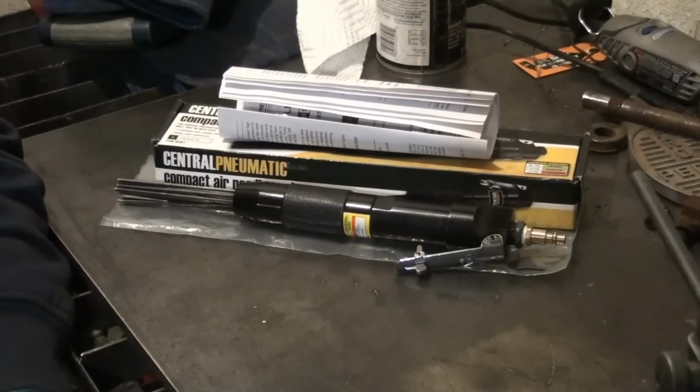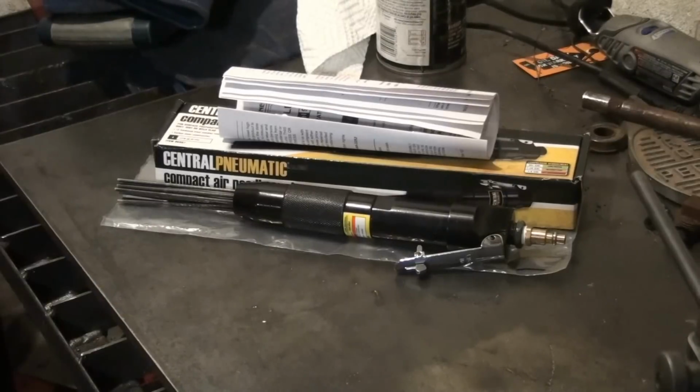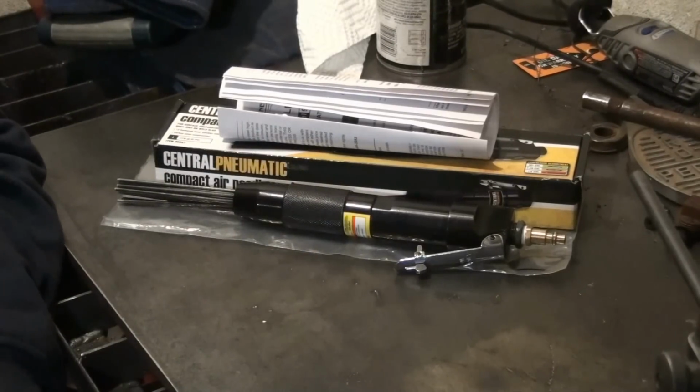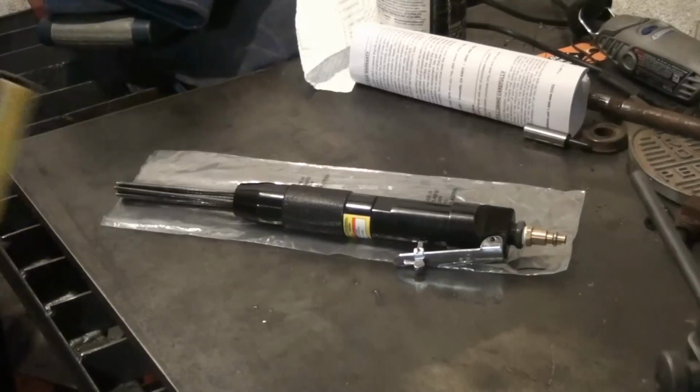In this video, I'm going to be showing you guys the Essential Pneumatic or Harbor Freight Compact Air Needle Scaler. This is the smaller version, or the smallest version that's available at Harbor Freight. The item number on this is 96997. And I'm just going to go ahead and go through the specs really quick here.